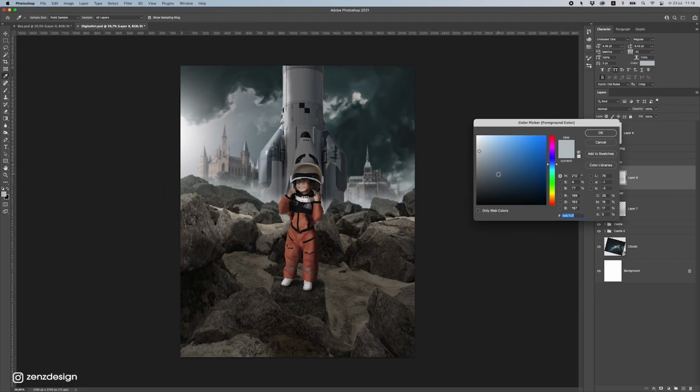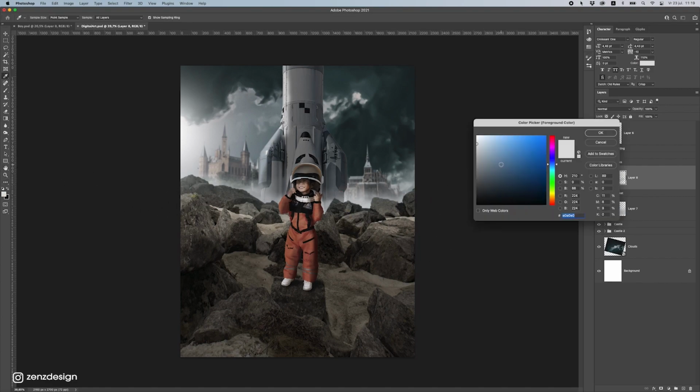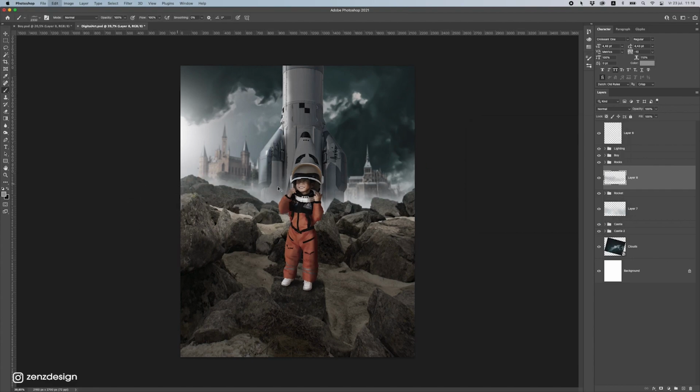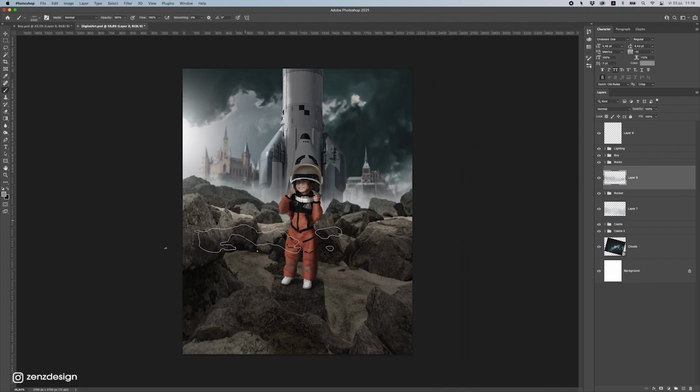Try to change the color of the mist sometimes to create a bit more different kind of color mist, maybe a bit darker there. Just a bit of variations here. I think this is already fine. Now this is our mist. We can also drop the opacity here to blend this better. Just a little bit, like 80, 90, something like this.